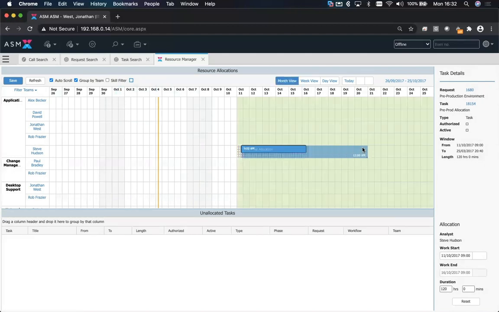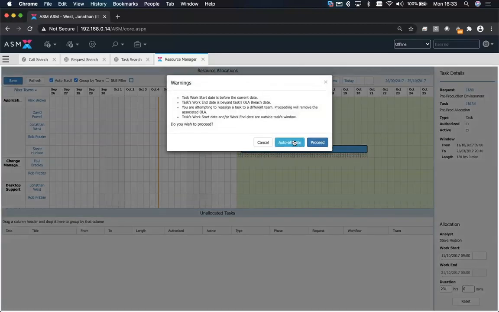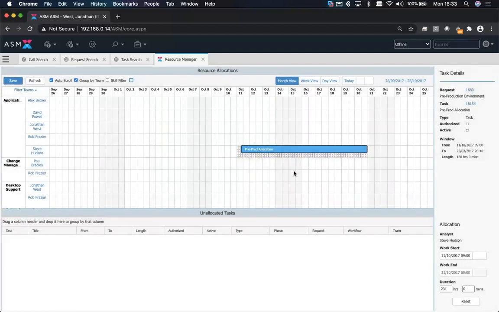If I wanted to expand certain tasks, should, for example, they appear outside of different types of rudimentary requests, you can do so. And likewise, you have your task details window here on the right. Again, I can change the date, time periods, and duration of specific tasks, should they be different from the predefined task windows that have been added for changes, requests, releases, and so on and so forth that you may have logged within the system.